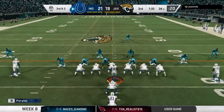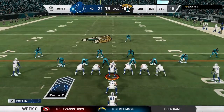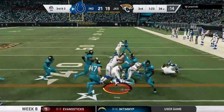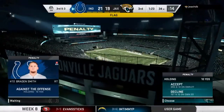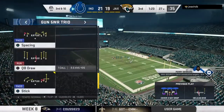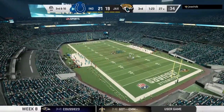Let's go now. Check, check, 47. Watch the run. Check 3, check 3, check 3. On 3rd down, it's Hines. That one whistled against a big right tackle. You'd think being able to fire out and block, it'd be a lot easier to not commit a holding penalty, but it's tough to keep those guys right in front, isn't it?